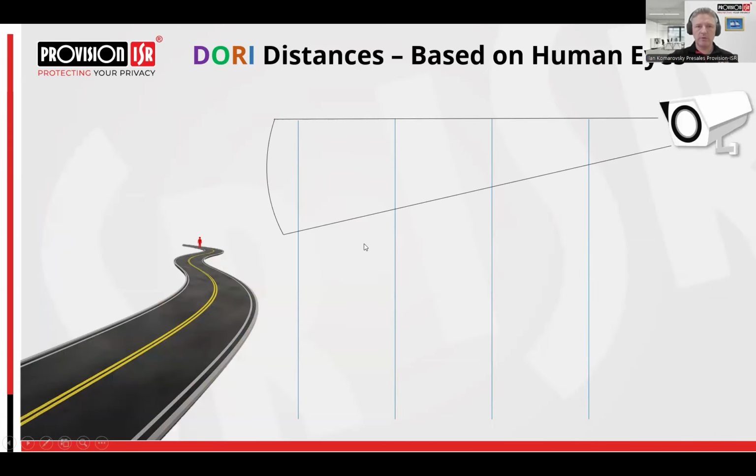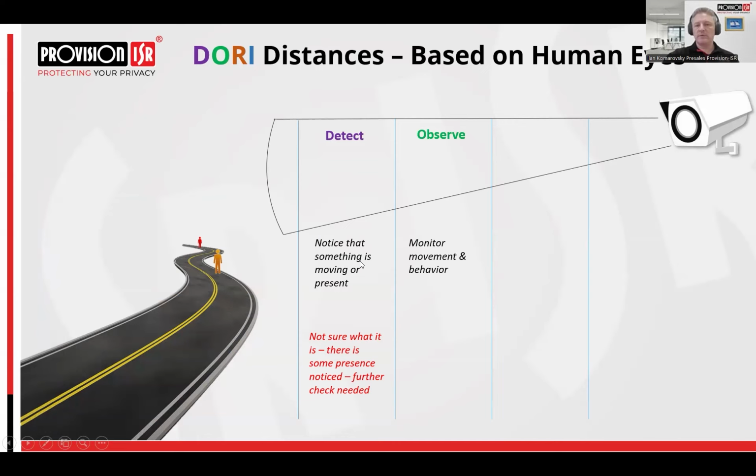When we're talking about detection, we just see some kind of motion. We don't understand what exactly it is. It requires some checking, so we understand that there are some pixels moving. Next one, we're talking about observing. We do see some motion, we do understand the behavior of this target, usually a person, and we understand, for example, that somebody is trying to break into a car by just a few pixels that are enough for us in a cognitive way to understand that we have a person doing some kind of activity.